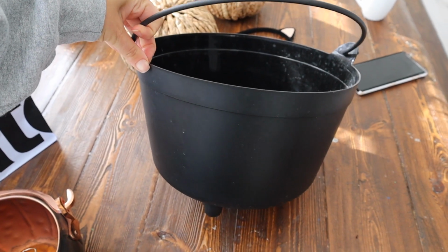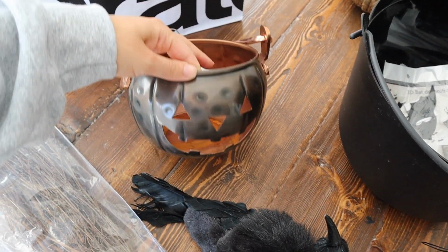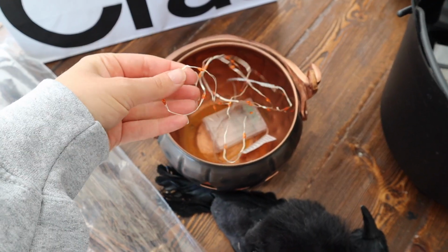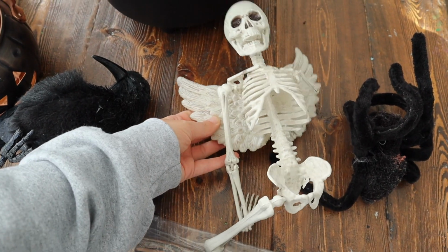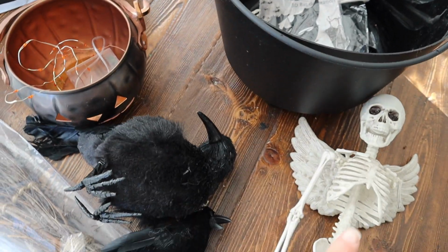Cool bucket that I got from Michael's last year. And this pumpkin from last year from Home Friends. I was thinking to actually spray paint this white. And then some lights. So this stuff is from last year. And then I have a skeleton, but he's missing an arm and his leg. I think they are here. The kids love playing with this.